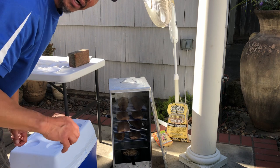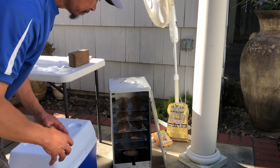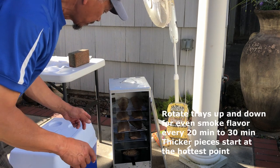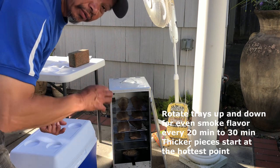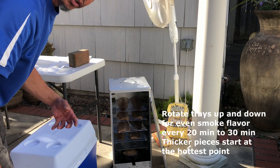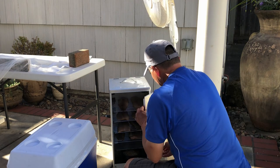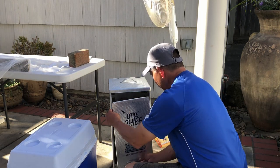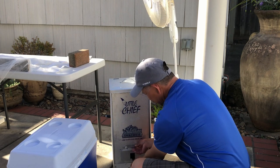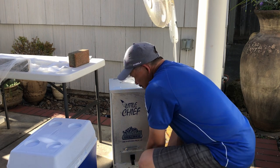And about an hour and a half or something like that, when all that burns, you'd want it to go to like a coal, but before it goes to a coal, it'll stop basically smoking, so you're gonna want to change it and put additional chips in there. There you go.